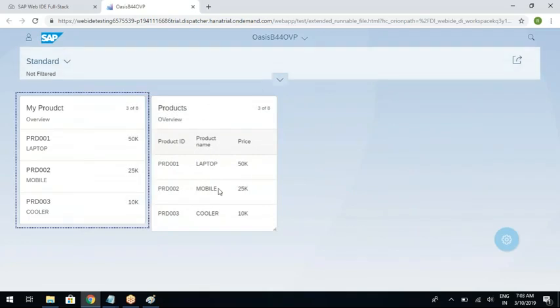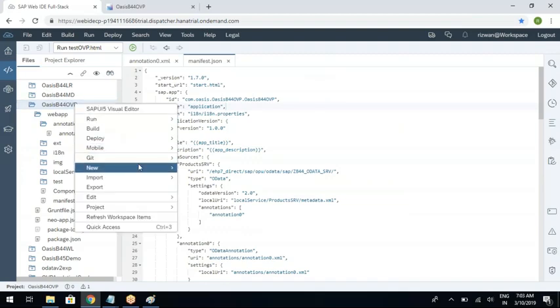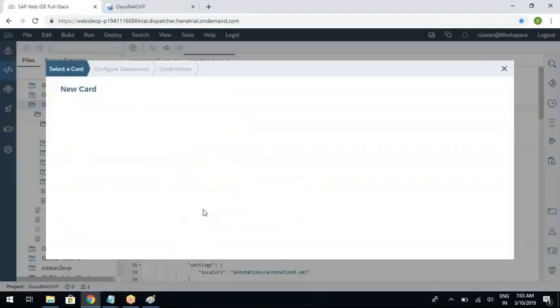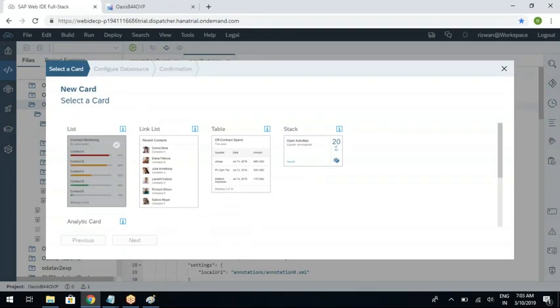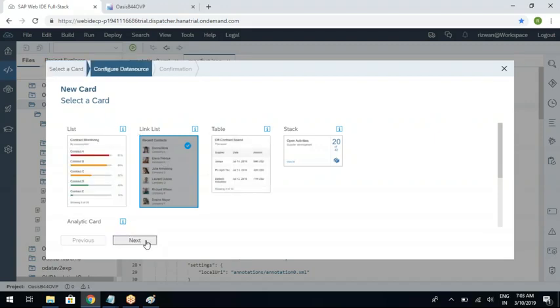Right. So this is basically the table card, and on the same annotation there is one more card called link card. So let me add it. So this particular link list is also a list kind of. Okay, but it also comes with the icon if you already have any. So these 3 cards have almost the same behavior.